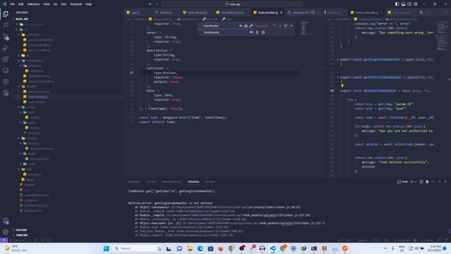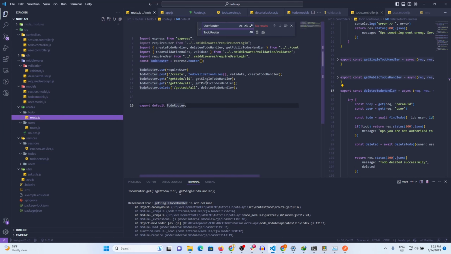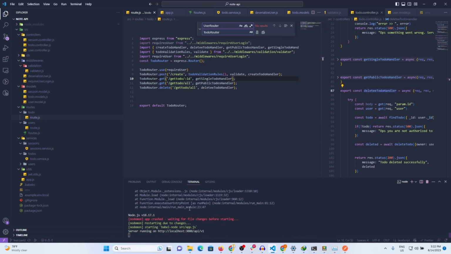Get single to do is not defined. Single to do handler. So that is probably not defined here. Get single to do handler. Let's import that. If it doesn't exist, that means we've not imported it. Now let's scroll down. We hope that's the end of the errors.